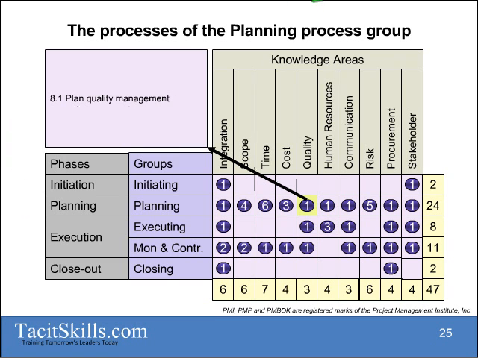Now, first of all, the first activity there is our quality management plan. In other words, how am I going to implement quality on my project? A lot of times it can be as simple as to just say that I'm going to implement the quality management system of my parent company on my project, or I'm going to use ISO 9000 or whatever the case may be. There is a second part to that quality. One is the roadmap on how we're going to do it, and the other one is which standards are we going to adhere to.